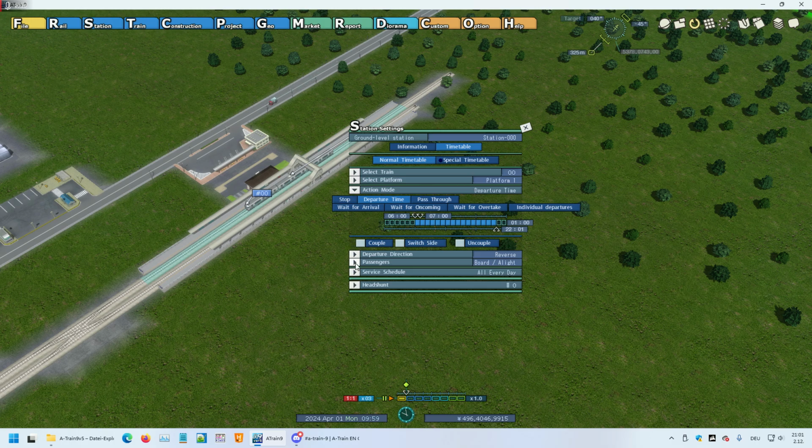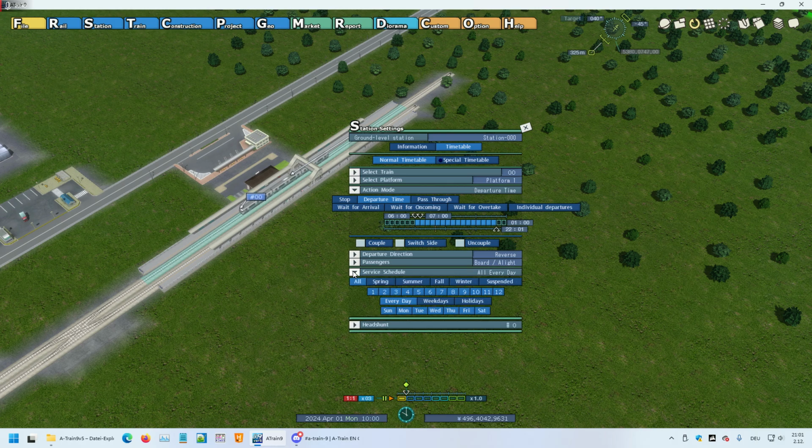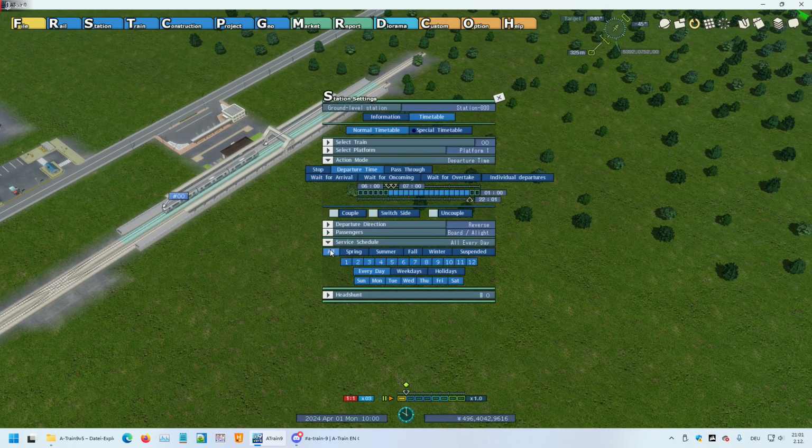The passengers, what should happen with them? They should board, alight, whatever, or just keep them as they are. Service again, you can set up the times, or even if you don't want to run it, suspend it.